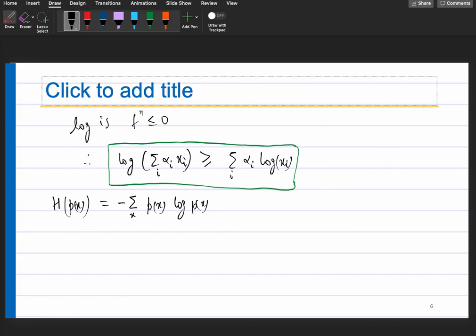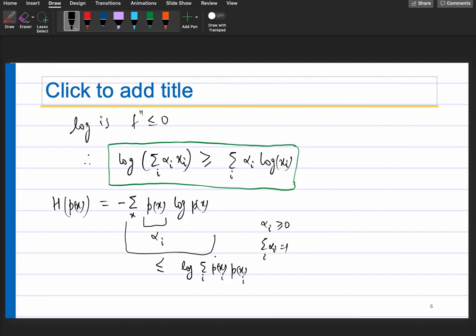So, can you compare these two forms? Summation alpha i xi, summation alpha i log of xi. Does it look something like alpha i, this quantity? Because you know alpha i is greater than or equal to 0 and it sums to 1. So I can use Jensen's inequality to write what? Let us consider it without the negative sign first. This quantity will always be less than or equal to log of summation px into px, xi. Right? Can I write like this?